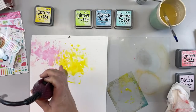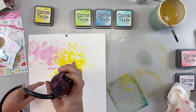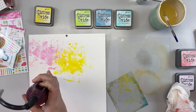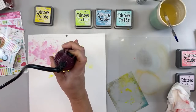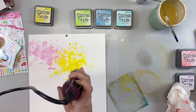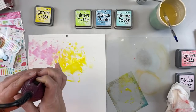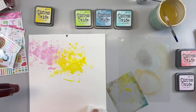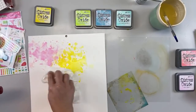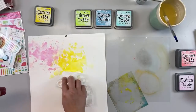So I'm going to set this up a bit. This one was really wet. So what I'll do is just start to dry it, and then I'm going to pick some of that pigment up with my paper towel. And you will get some buckling in your page as you're drying, but don't worry. You just set this underneath a stack of layouts, books, cardstock, something like that. And what you can do after is flatten it out. Or if you're like me and I have my mink, I can totally run this through my mink, which I will for whoever's getting this one.